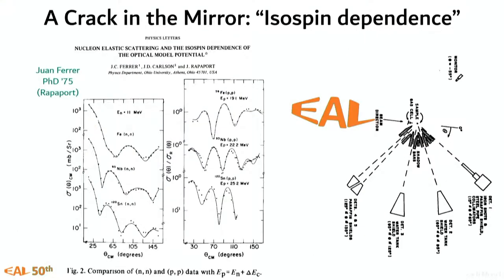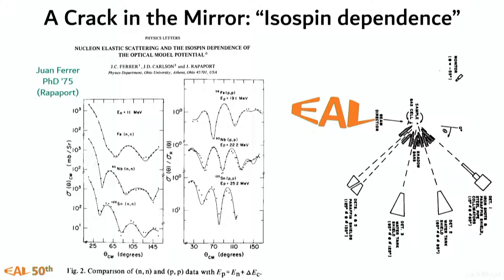However, early on, it was also seen that while this nucleon picture is kind of cute, there's a bit of a crack in the mirror. This mirror symmetry between the proton and the neutron is not exact. When you swap the numbers of protons and neutrons, it's not only the nuclear charge that differs, but really a neutron and a proton are not exactly the same thing. And an early contribution to figuring out this issue of so-called isospin, whether you have a proton or a neutron, this isospin dependence, a lot of this pioneering work was done by Jack Rappaport.